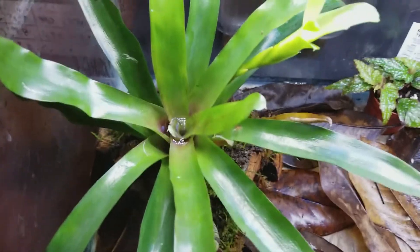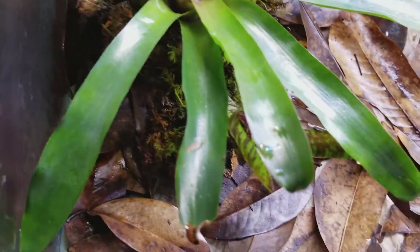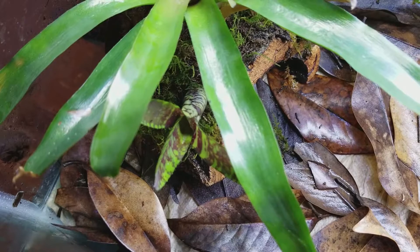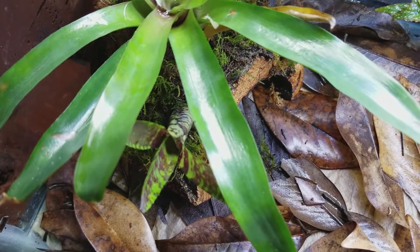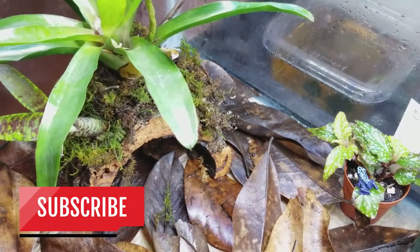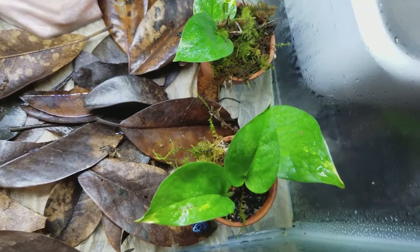Some of the plants I've got here — this is a bromeliad. I've also got a smaller bromeliad right there. They've got different varieties and cross breeds, but I've just got two right now and I want to see how easy they will be to grow. There's the cork bark and I've got moss all along there because I want to try to grow moss too. Here's your typical golden pothos.